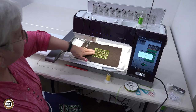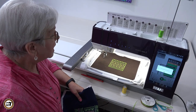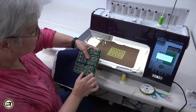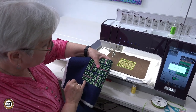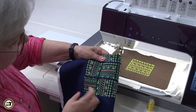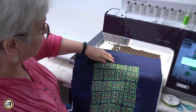I also, when I was doing it, kept thinking, I try to work outside the box. And so with this particular design, I thought, well, that's really pretty at 4 inches. So what I did with it is I made a square, or a section, that was about 2.5 inches square using the same idea, and brought in my stitches. Then once I created my rows of stitches, 1, 2, 3, 4, 5, 6, 7, I did 7 rows of stitches that all fit within a 2.5 inch square. And then I grouped all of my stitches together, rotated them, and brought them in like this, where I created a whole cloth.